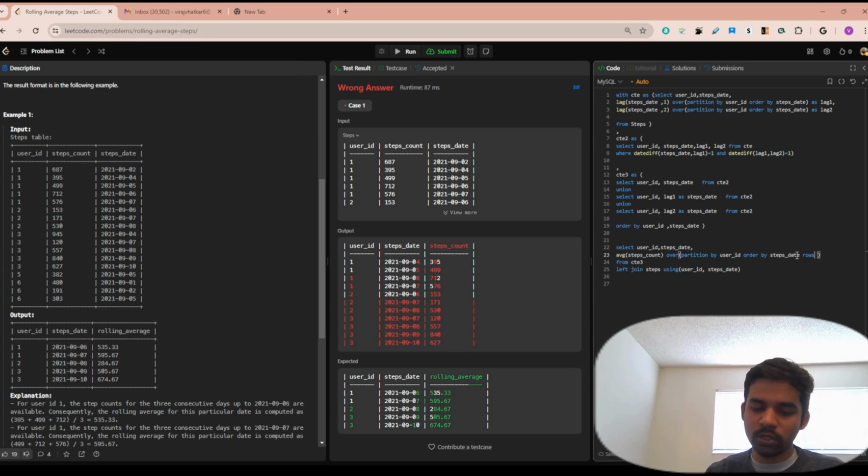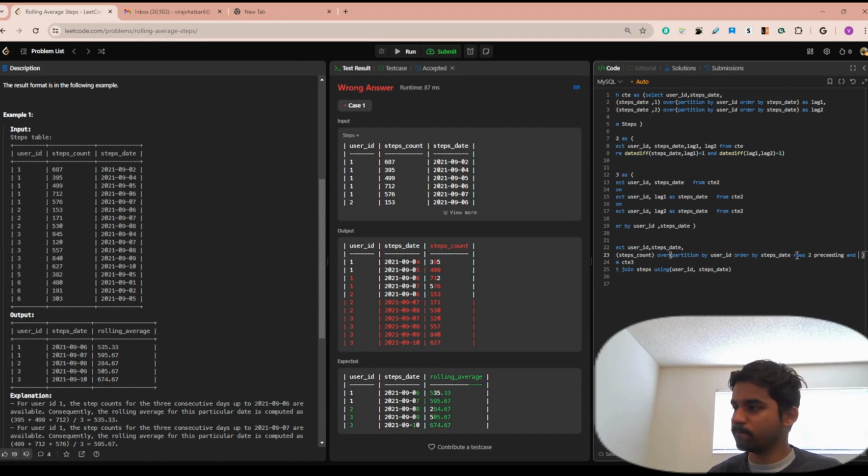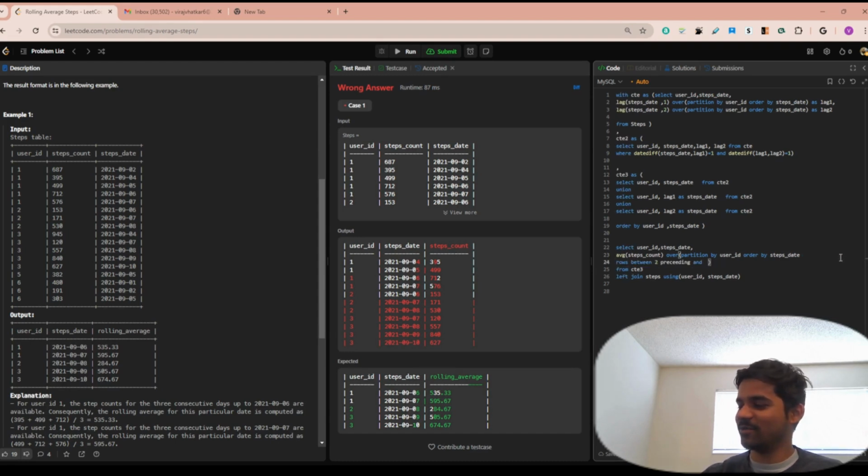Then rows between 2 preceding and current row.